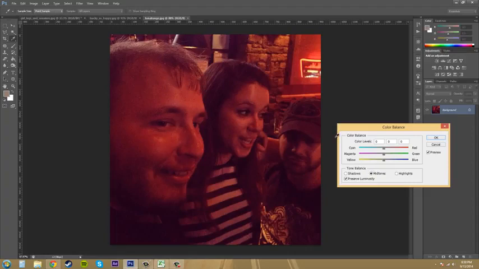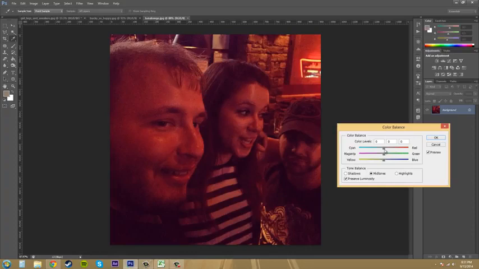Now, what you need to do is take a careful look at your image and see what kind of stuff needs to be changed or moved around. Obviously, we can see that red needs to be taken out of this picture, but what else? Magenta is close to red, so we'll probably need to take out some magentas, and then we'll decide when we get down to the yellow and the blue if we need to do anything there.